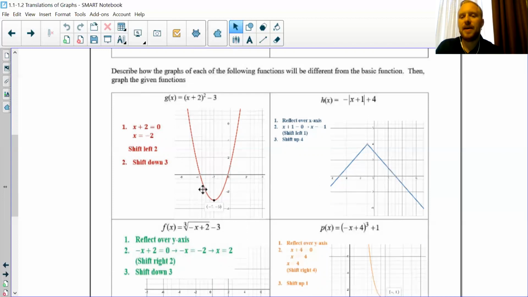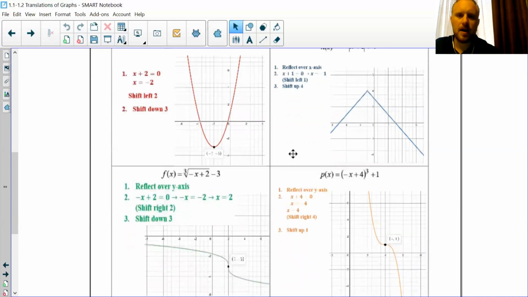The big idea that I get across to students is to pick points that we can manipulate. So let's say, for instance, (0, 0). What happens here is it's shifting to the right 2, I'm sorry, left 2, and then it's going down 3. How do we know it's going to the left? If we set the inside equal to 0 and solve, we get a negative x value, negative 2. That means it's going to the left, and then it's shifting down 3.